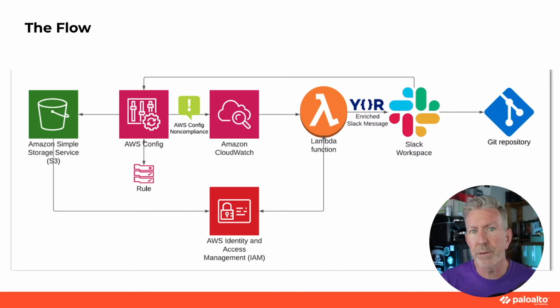From that information, we were able to jump very quickly back to AWS Config to look at the resource, or straight into Git to see not just the entire commit, but the specific resource that it was associated with that misconfiguration. And from there, we can make some data-driven decisions. Not bad. Now, what makes this different and makes that Slack message that much more enriched is the ability to use Yor tags and incorporate that into the message.